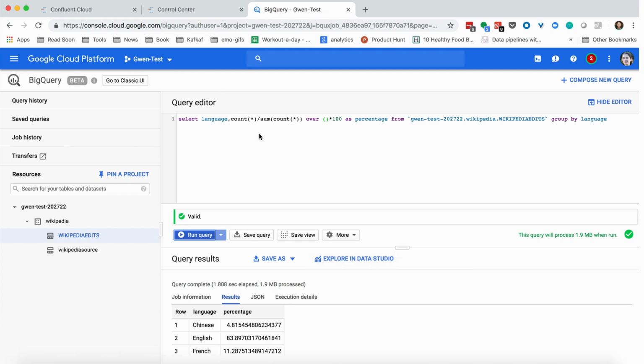So just to sum things up, here we are. We created a new cluster. We wrote some events. We consumed some events. Then we used Kafka Connect to get events from Wikipedia to the Kafka cluster. We used KSQL to kind of play around with the data we had and enrich it. And then we wrote the events to BigQuery where we can see it and query it. And here we are 5 minutes later, and we have a small data pipeline.